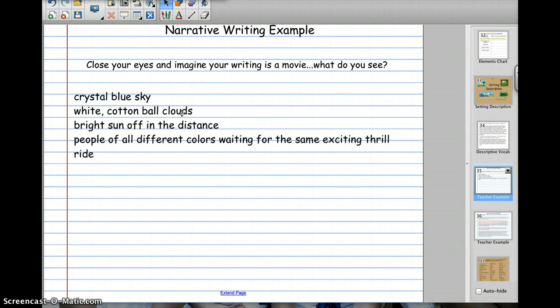I remember seeing that bright sun off in the distance. I also remember seeing many, many people there. People of all different colors, and they were waiting for the same exciting thrill ride. Those were some of the things that I visualized when I thought back on what happened that day of my personal narrative story.